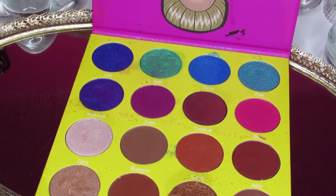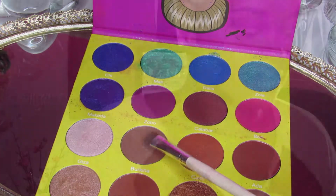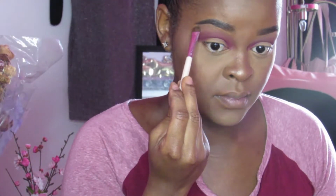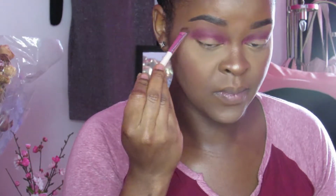In that same palette, I'm using Burkina for my brow bone. I went for a softer brow bone color because this eyeshadow is already intense. You can blend down with your brow bone color if you blend too high up with your crease colors.